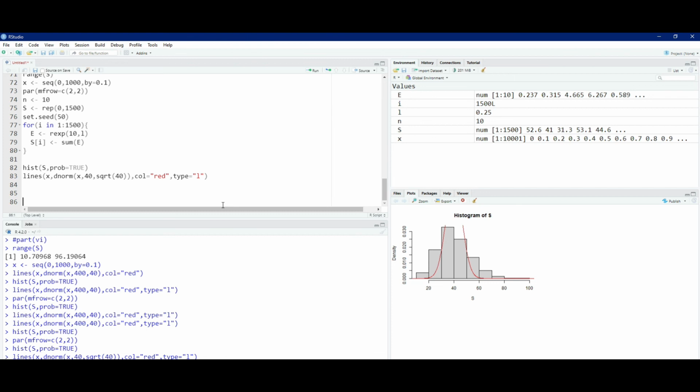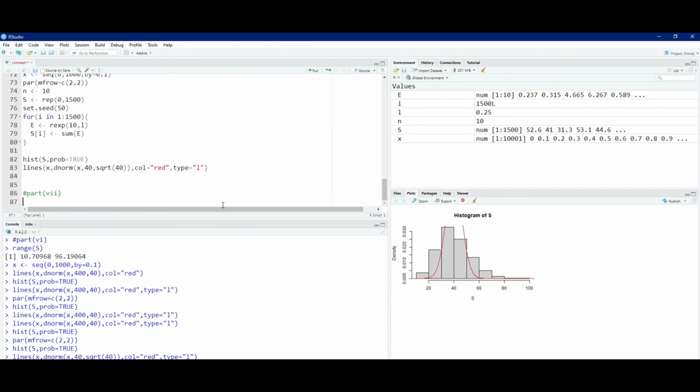Now I am proceeding to the next part, part C. 7th, I guess it is. So part 7th says, find the mean and variance of your simulated sample. Before going further, I want to discuss the result which will come in this part. Whenever you increase the size of n, please note the shape of this graph and the coordination of this graph with our histogram.